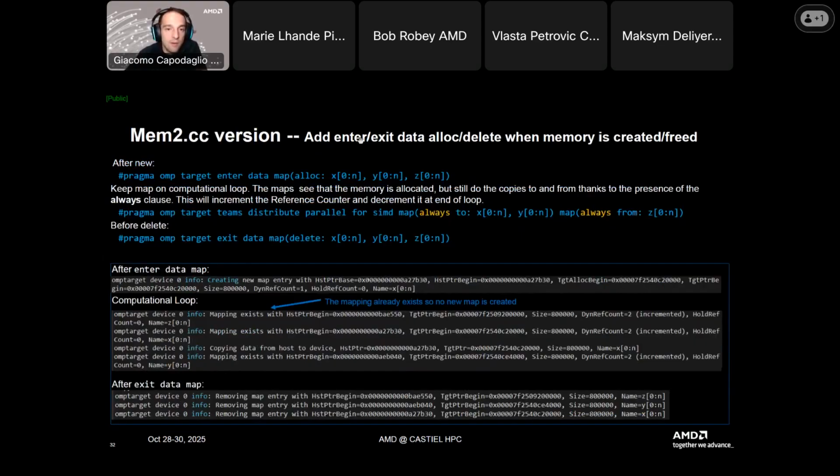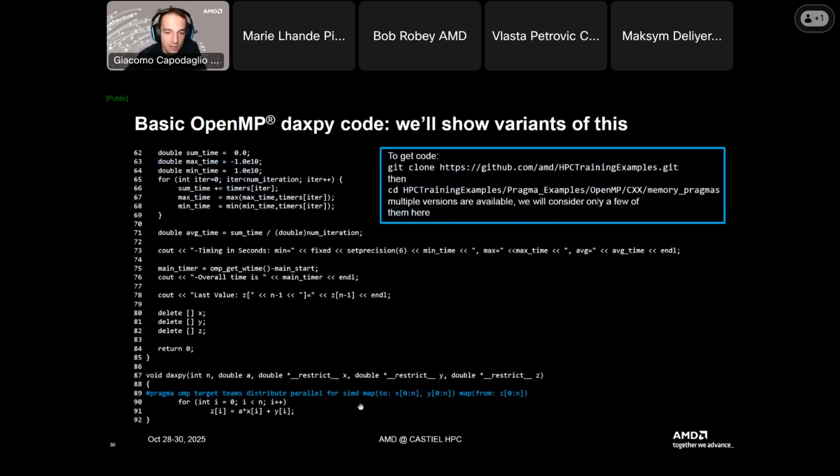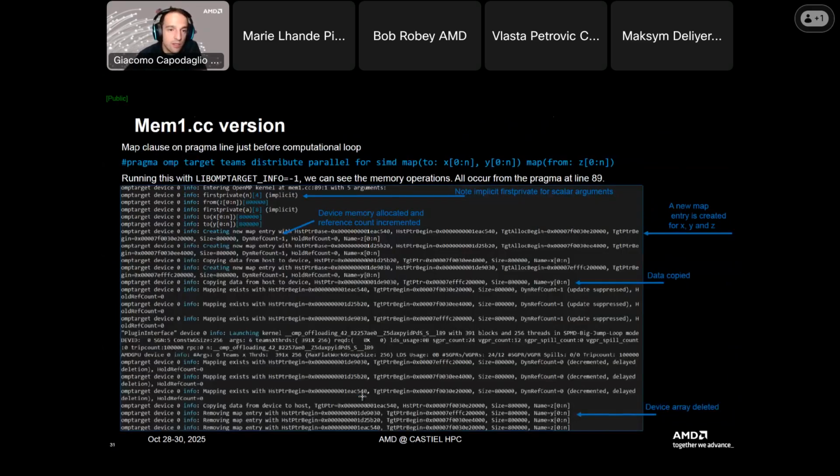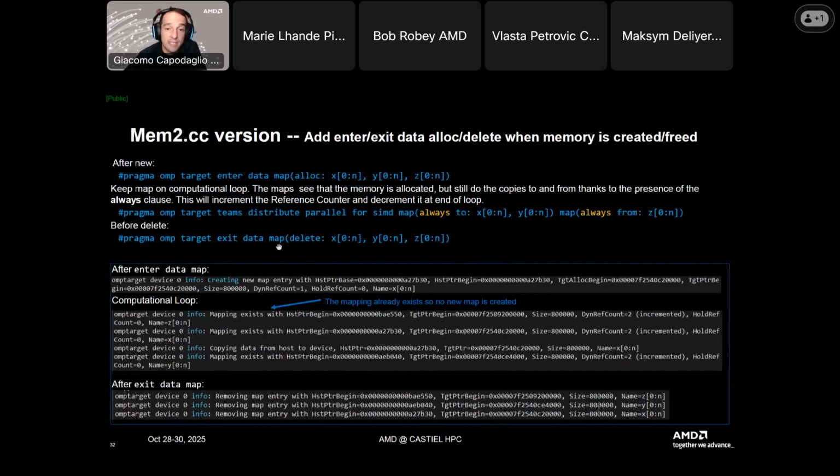And now there's a couple of versions that we're going to look at. For instance, there's a version 2 where we are including the always to the map, but we're also including the data environment. So instead of having just the map as we had here, we are using the target enter data and target exit data.